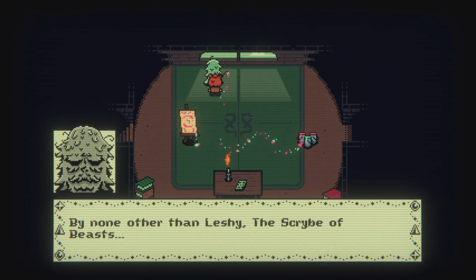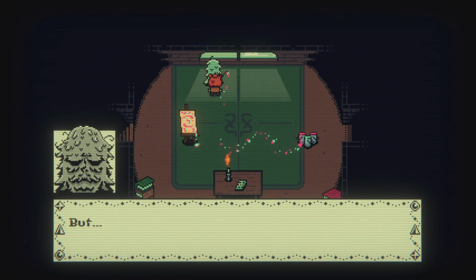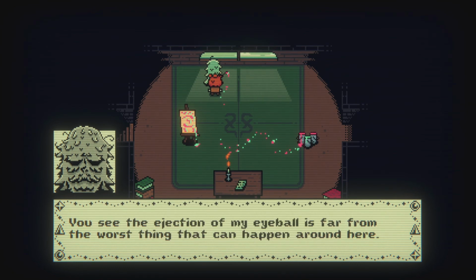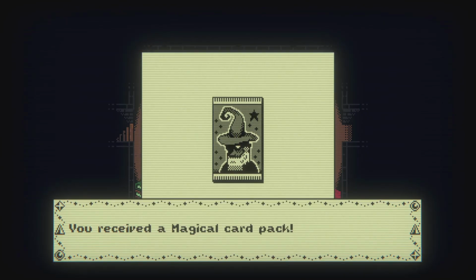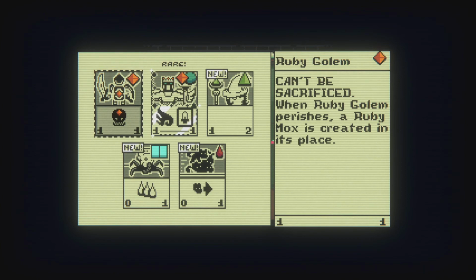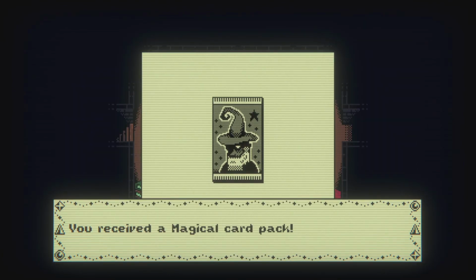So that leaves only one more character who was talking to us in Act 1, and we will see them in the next video. But there you have it. We have beaten Magnificus. We've gotten the trophy for finishing the Temple of Magix. We got our 2 card packs here.